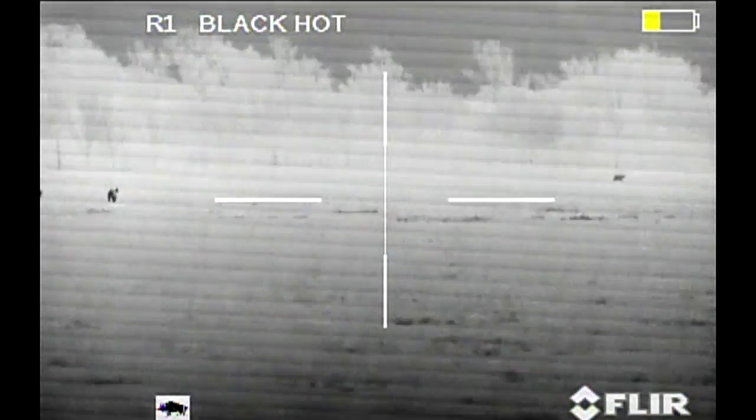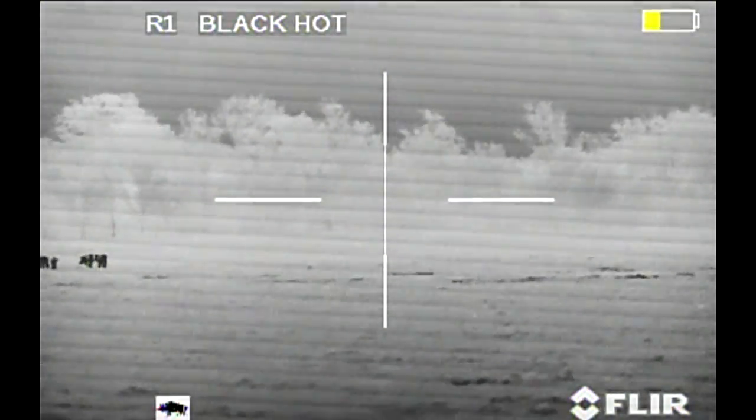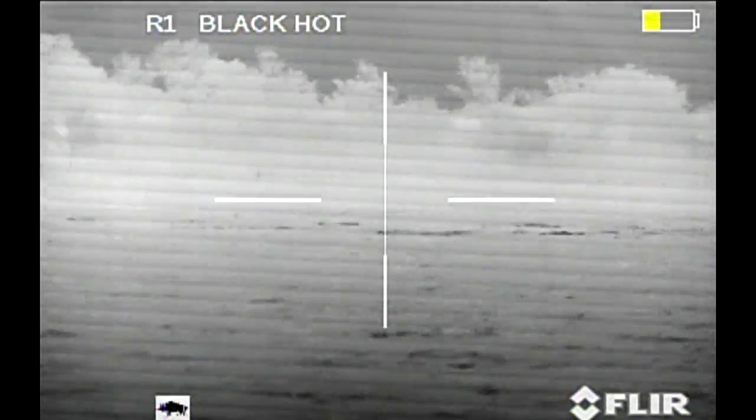Right there was where I figured out that the weapon had malfunctioned — I was going to take a shot there. I've clipped out a lot of the video because it was just showing the sky where I was trying to rack another round in and figure out what the problem was. So the rest of this video is just demonstrating that if you take one shot with a suppressed rifle and take out that lead sow, a lot of times they're not going to run off.